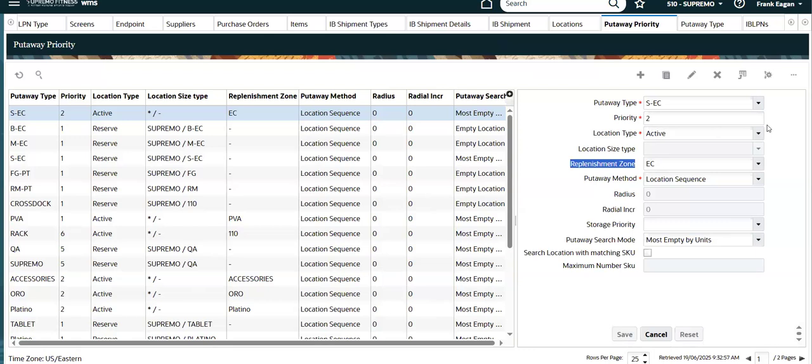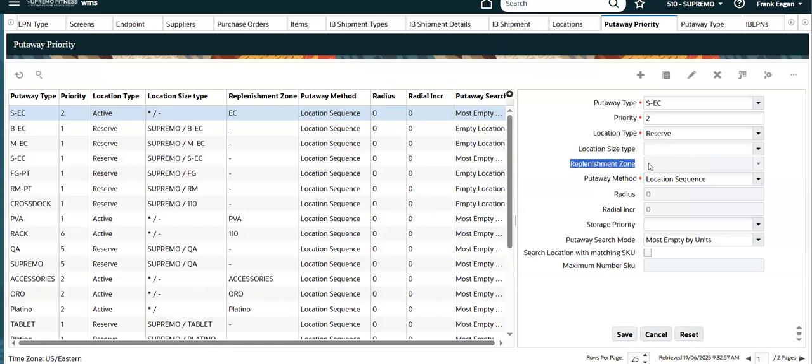And if you are directing your put away to reserve location, then your validation is location size type. That's why while configuring locations, if the location is reserve location, you should keep location size type defined. If it is active, then you should keep replenishment zone defined on that location.